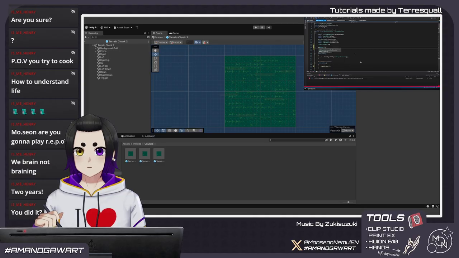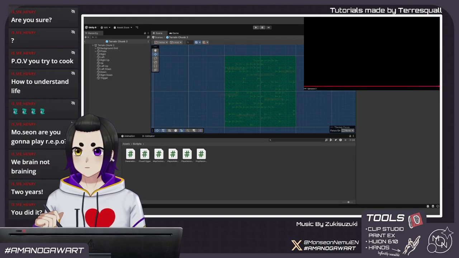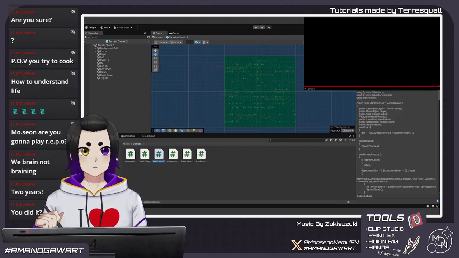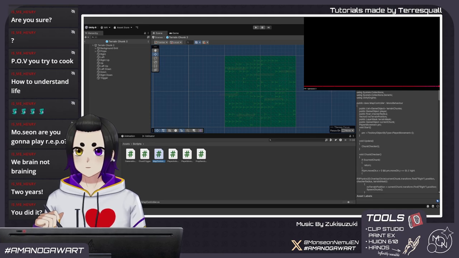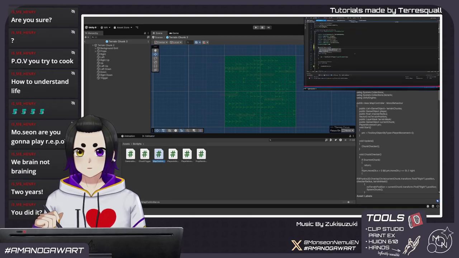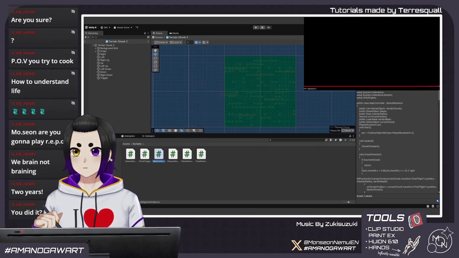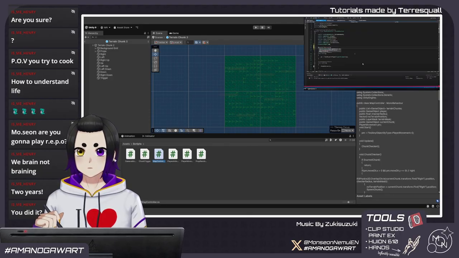So let's start by creating a few things. Header optimization.